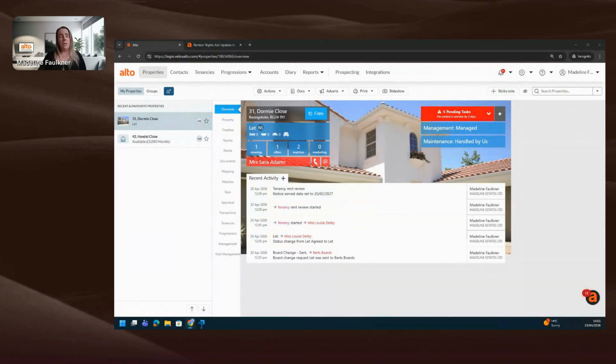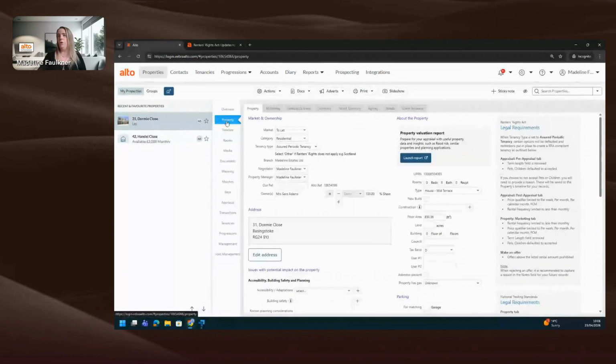So I'm going to start with property records. In your property records now, when you go into a property, under the overview, what you just need to check is that you've got your tenancy type set correctly. This will also highlight a bit more when I go into the information sheet and the RRA converter tool, because you might find that some of your tenancies are not coming through, and this could be down to the fact that you've not got your property set up in the correct manner. So you could have your property set up as commercial, which means it wouldn't come through to that actual tool.